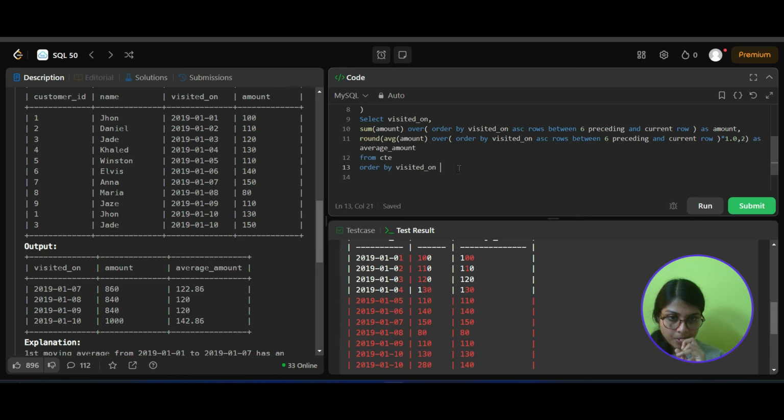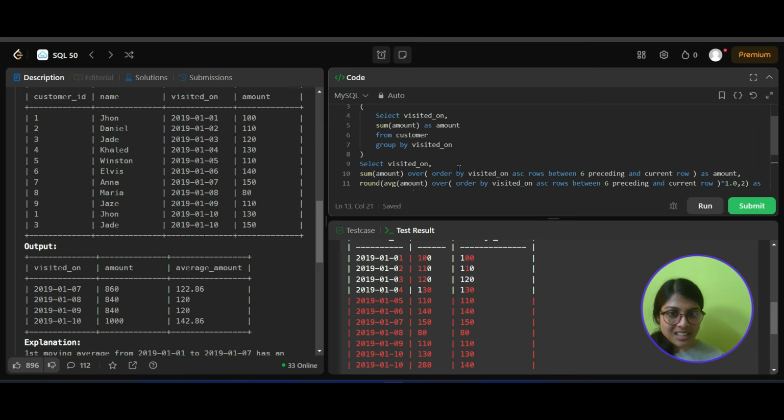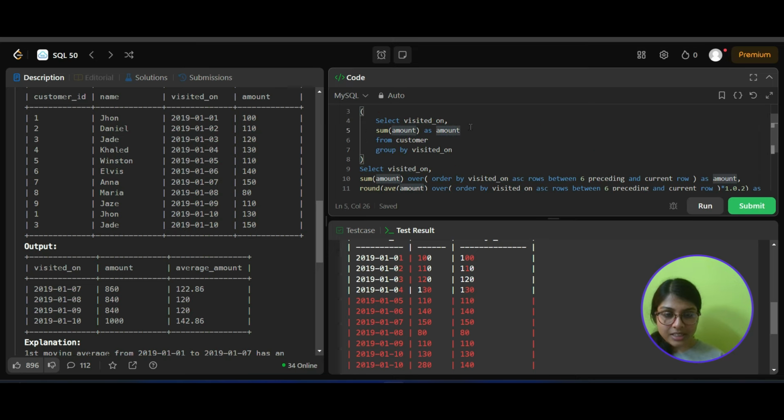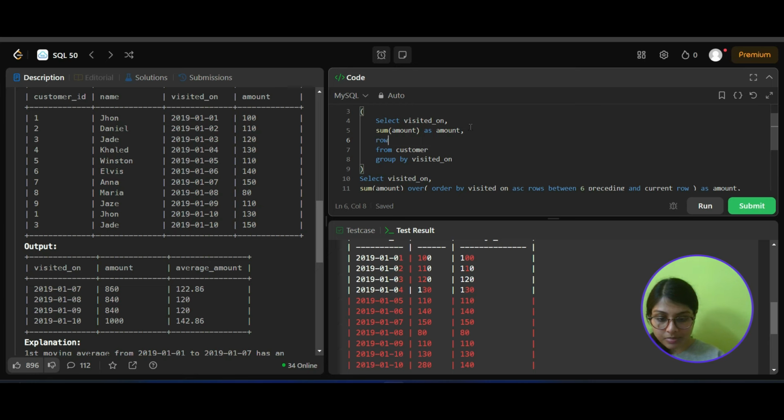Can I use a rank function here? I'll just take row number on 7 onwards, as over, let's say, order by visited on ASC as RN, right?